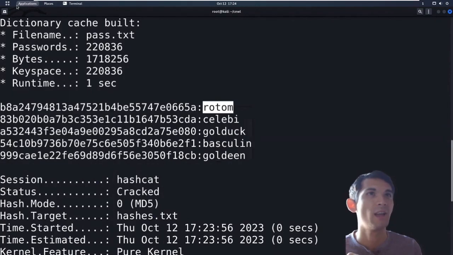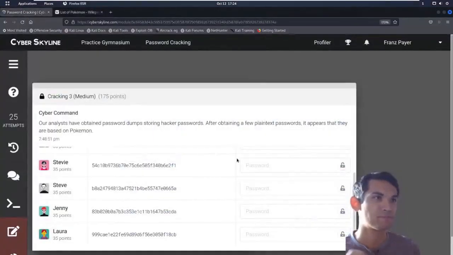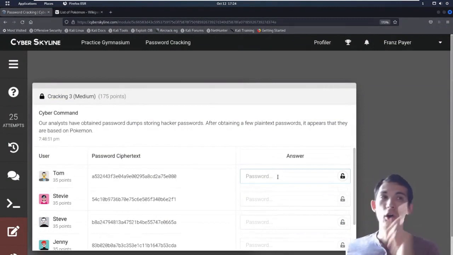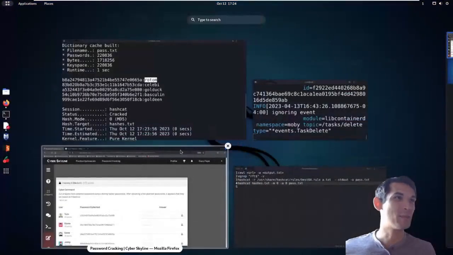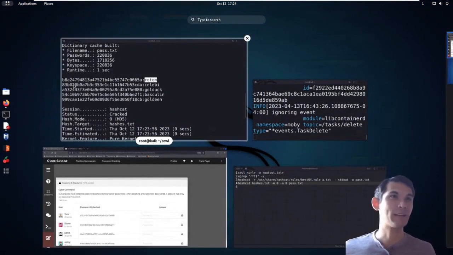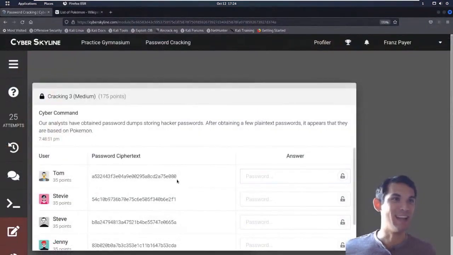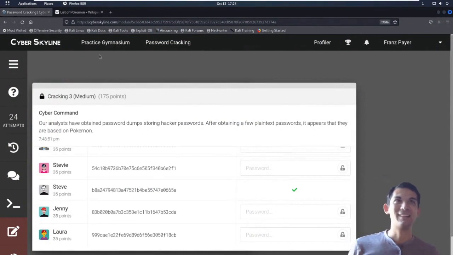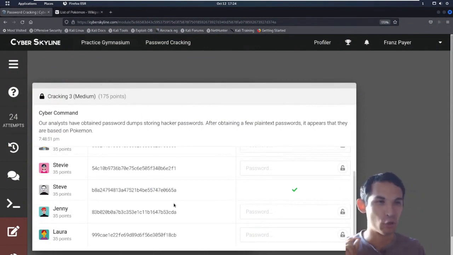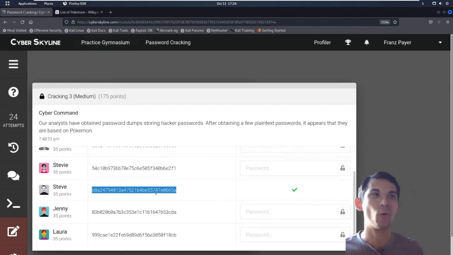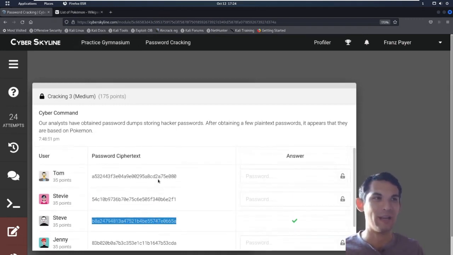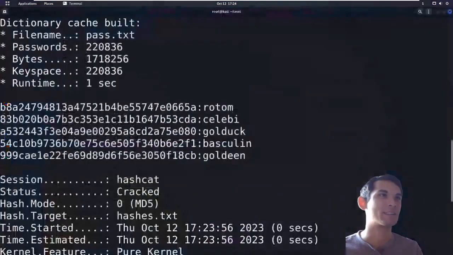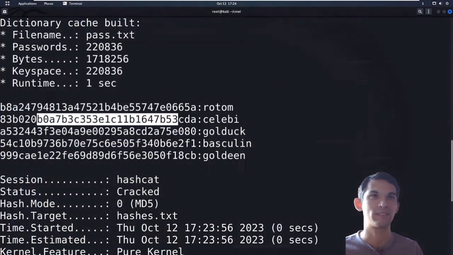So if I copy this, I go back to our browser, I paste it in here. And also, always make sure that you are submitting the correct password for the correct password hash. If they're not in the same order, you're going to get it wrong. So this is the password hash for B8824, which is not the first password here. That's this password here. So I need to submit it over there. Hashcat is going to show you the passwords in the order that it cracks the passwords. That is not the same order that you gave Hashcat those passwords. So keep that in mind, because it's very easy to make that mistake and miss points unnecessarily.